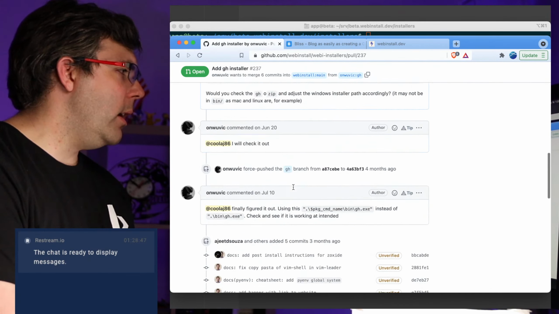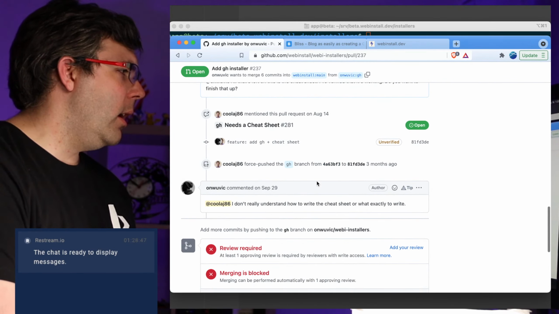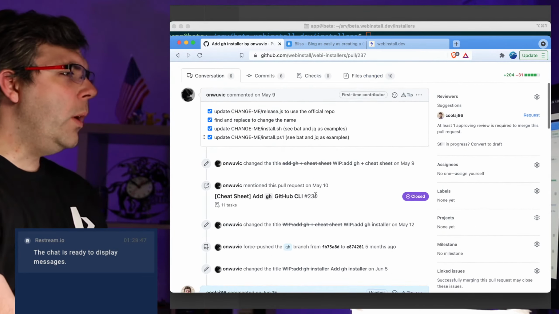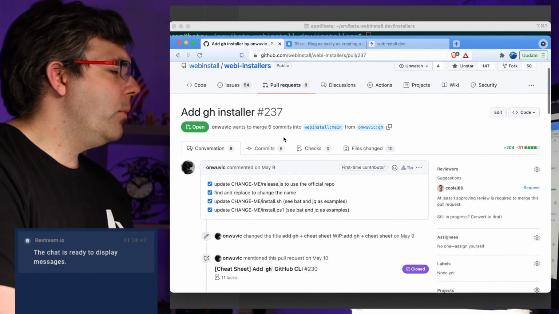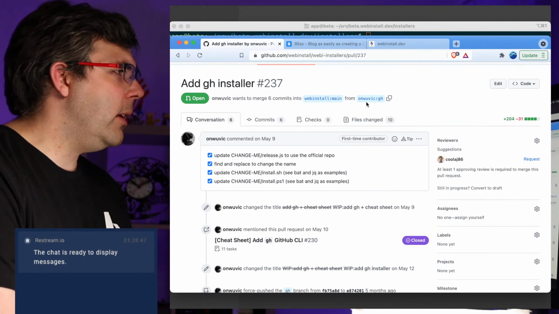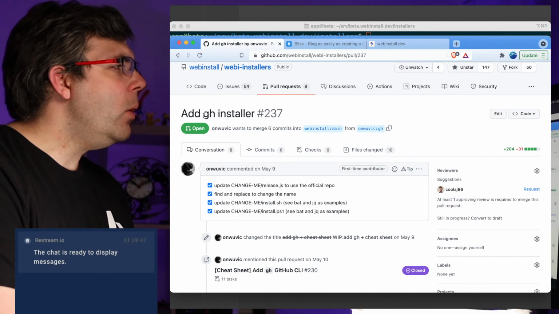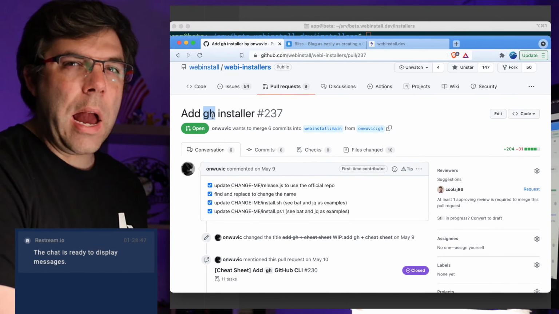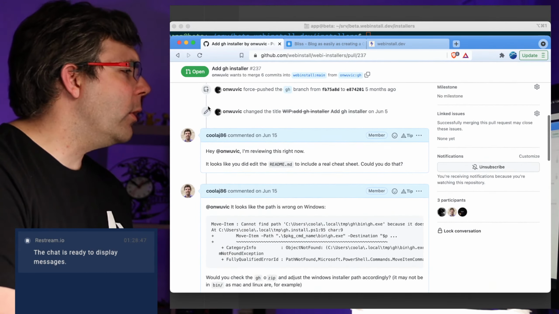This GH installer, I think the problem here was that this person... This bugs me when you mark things as available for people to work on in open source. I marked this as a first timers only type of thing. It doesn't make sense if you don't use GH, which is a GitHub Git wrapper that has some interesting shortcuts. Actually, I think it's more than a wrapper because I think this version's written in Go.